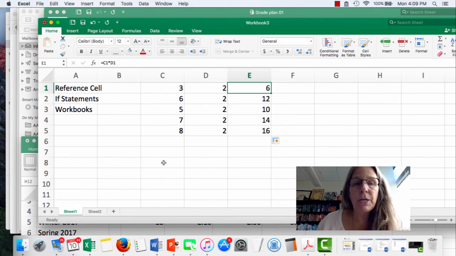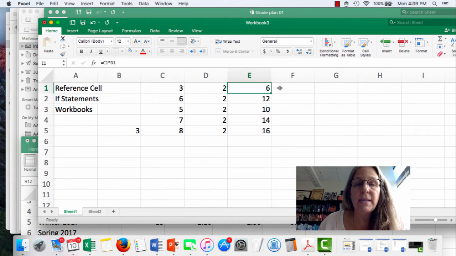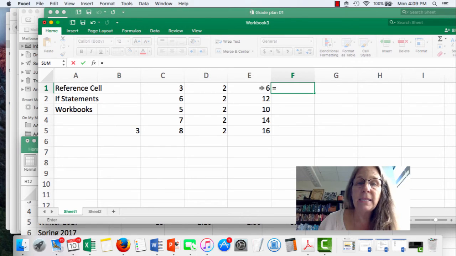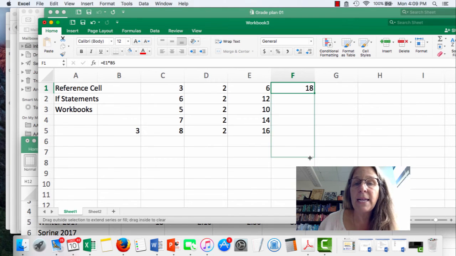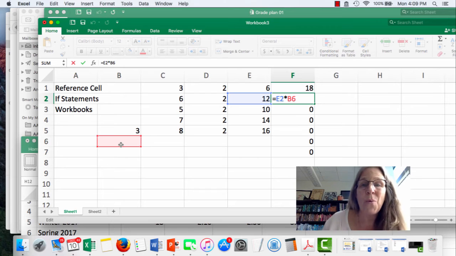Now sometimes we want to do something else. Let's say we want to multiply all of these numbers by that value. If I take this number and multiply it by that number, it's 18. That works fine. But if I drag it down, then this reference cell, I can see what it's referencing by double clicking it, is referencing this cell because I went down one cell there, and that's not what I want.